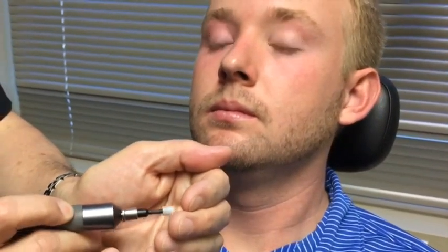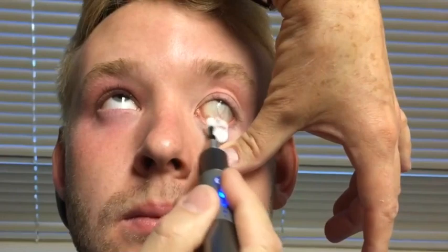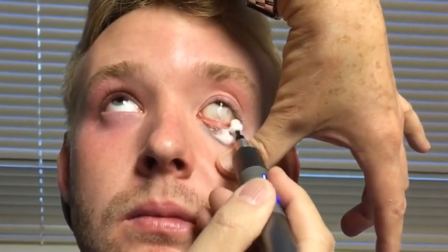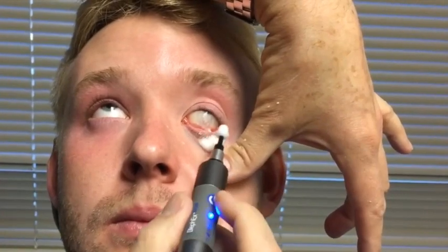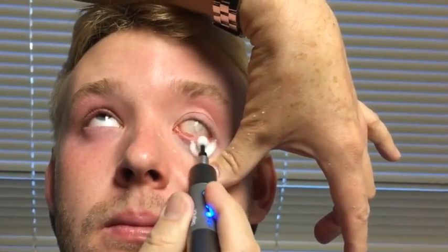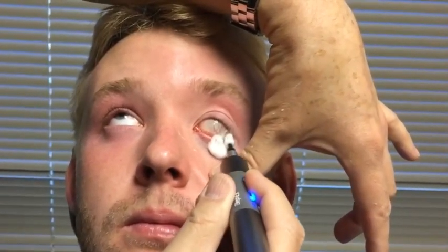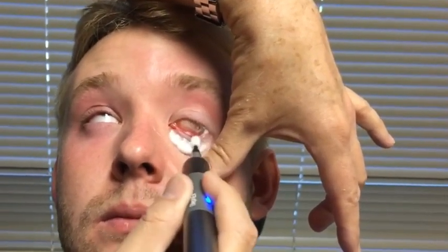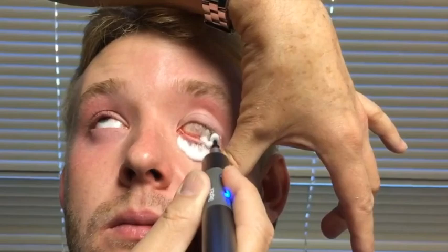So I'm going to start it again, 2 seconds down. That starts it. Shield the patient. Come around, and it's the same technique. Scrubbing, scrubbing, scrubbing. In the interest of time, I'm going to shorten this procedure. You guys get the idea. We're going to reverse it. Now again, that's much shorter than we want to treat. We want to treat at least 30 seconds spinning one way, and then 30 seconds spinning the other way.